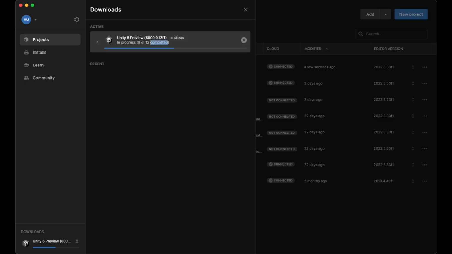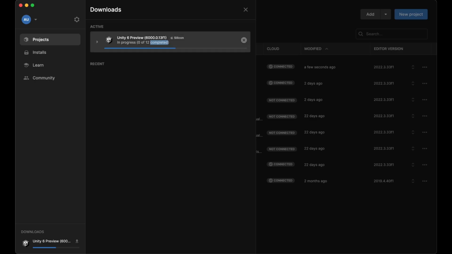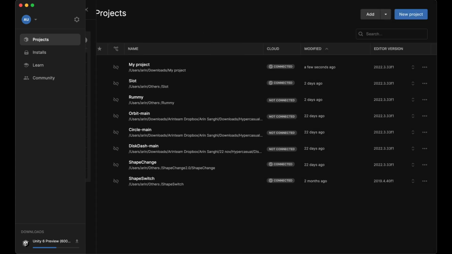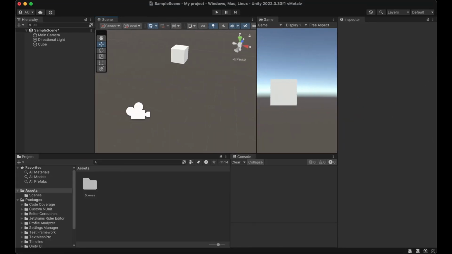It's the beta version. But I'm still gonna show you this because it has a lot of improvements in Unity, and it's actually very interesting, right?